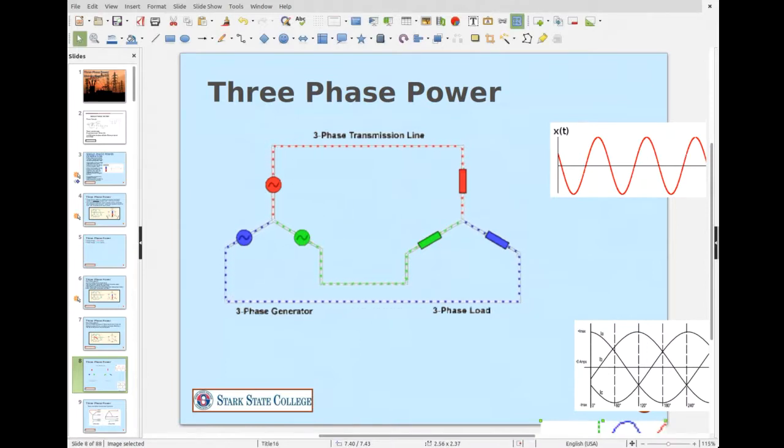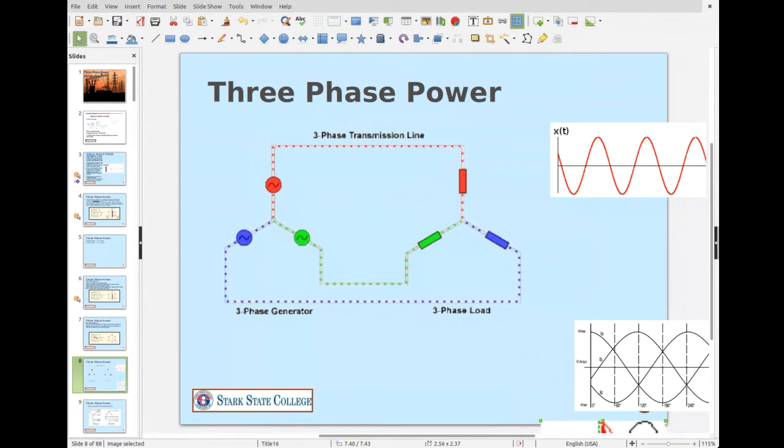All right, so as I said, it doesn't really matter. You can build a generator, you can build the load either in a Y or a delta sort of connection, but you don't have to have a ground. And if the system is balanced, you don't gain a whole lot from the ground, because you could run that 4th wire as a ground wire, but if the system is perfectly balanced, the ground wire will never have any current in it.